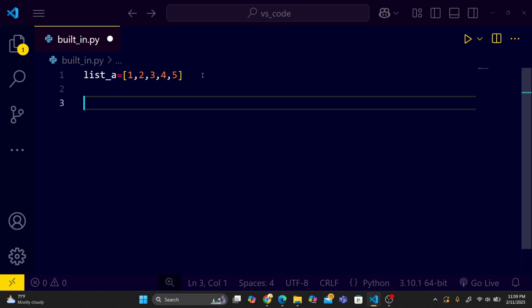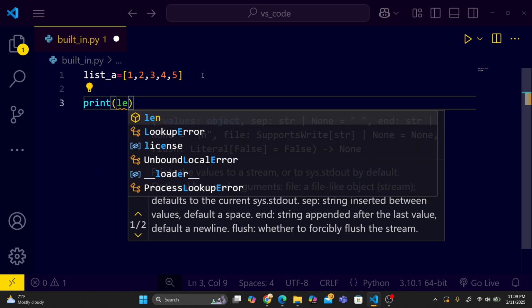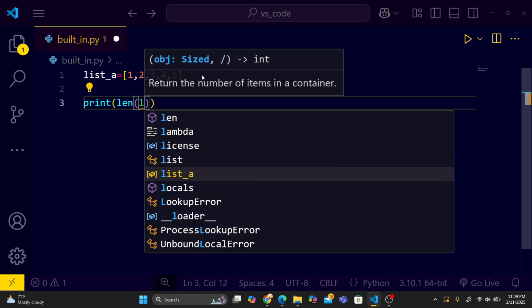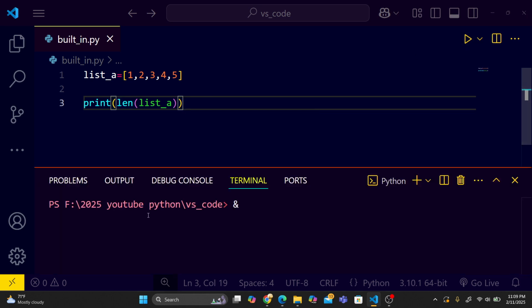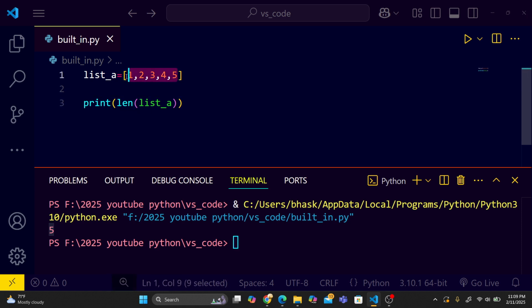Now print the length of list_a. So this is the list_a variable. Print length of list_a, it gives the length of the list. You can see here the length of the list is 5: 1 2 3 4 5. This is the length of the list.